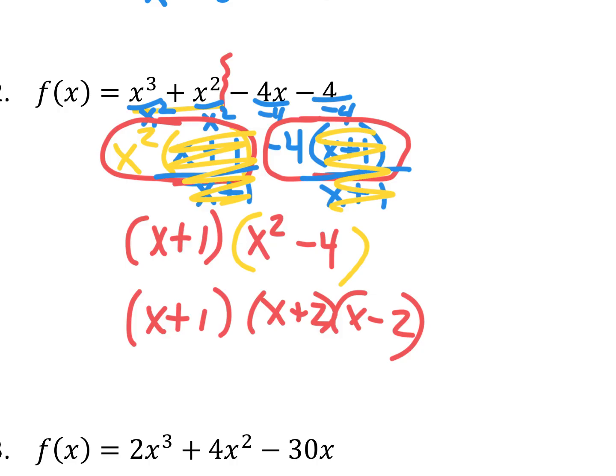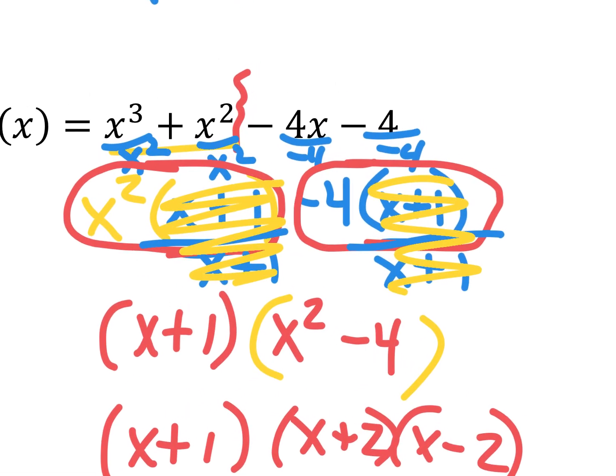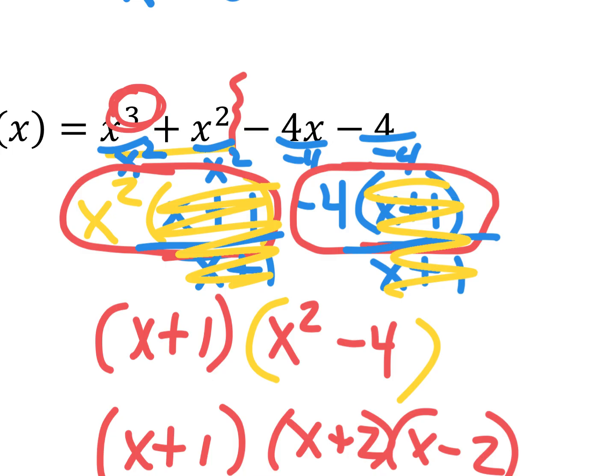Now I got 3 answers. Do they feel real to you? Yes, then they're x-intercepts. They're real and they're x-intercepts. And look, we expected 3 answers because the degree was 3. If it's got degree 3, you're going to get 3 answers. Are they always real? No. Sometimes they're real, sometimes they're not.